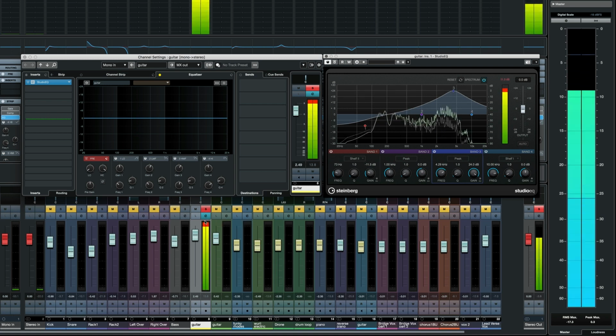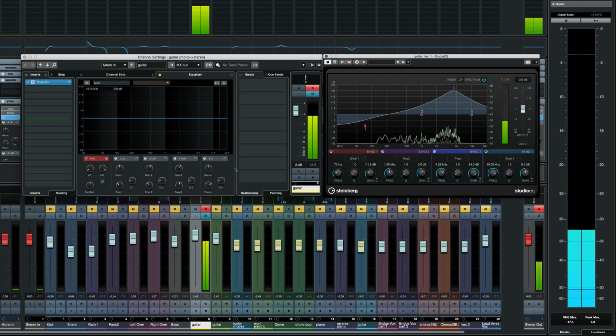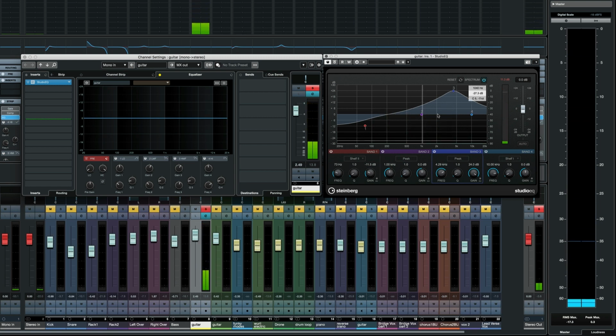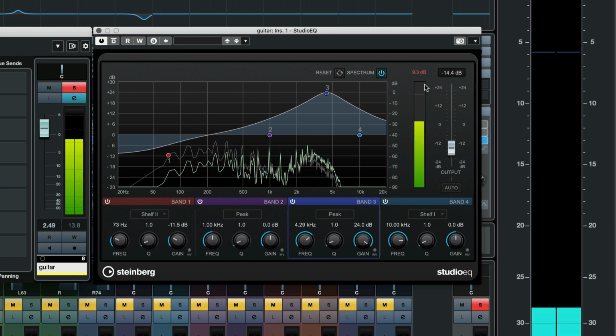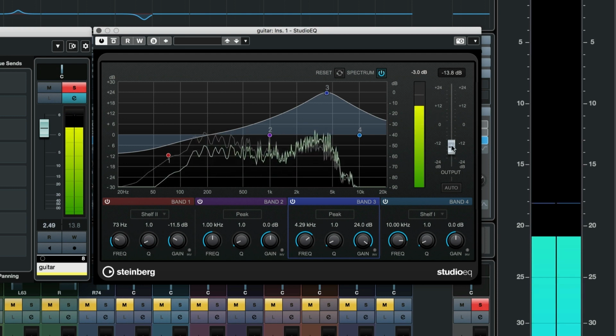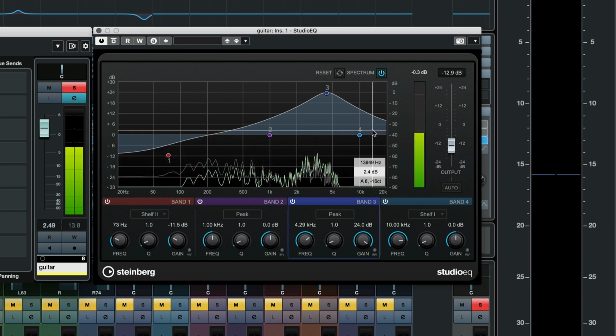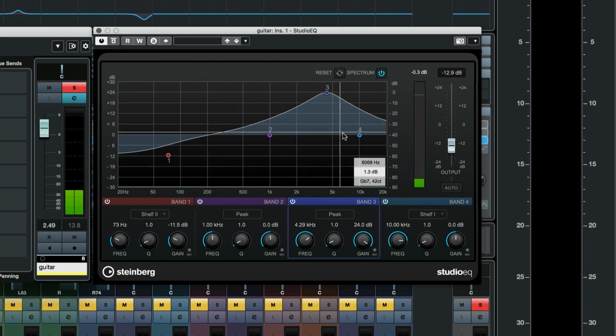Look, it's totally peaking. I'm getting a red indicator that's telling me, okay, Kev, you've gone way over here. You're plus 34. You need to dial this back. I also get a red indicator here that tells me how much I've clipped. But what you can do with this particular Studio EQ is you can counteract that by going to minus 11. And now I'm getting the sound, the EQ of the curve that I want, but I'm not clipping the actual track. So it's quite helpful to be able to do that and have that functionality.